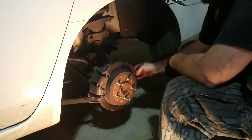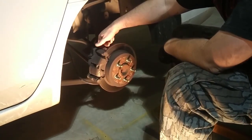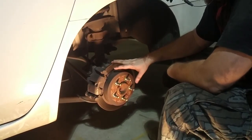Also, whenever you get that off, you want to go around this shield. It just goes all the way around. You have to feel where the pads go, but you want to feel the back side of this too. And make sure there's not any deep gouges or anything like that. If there is, then you have to replace the rotor.